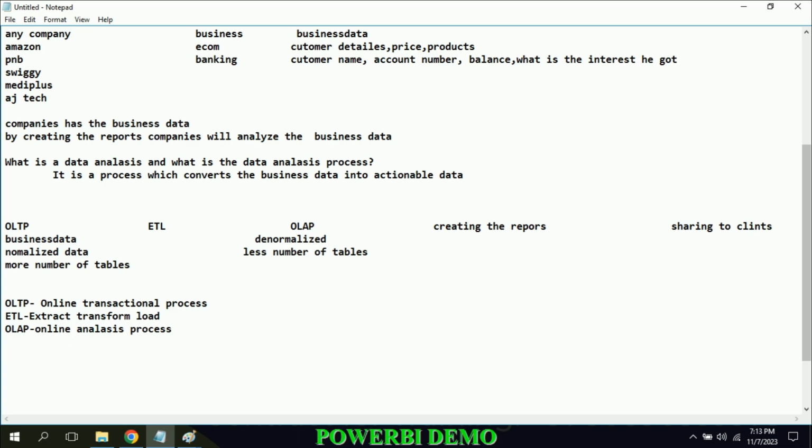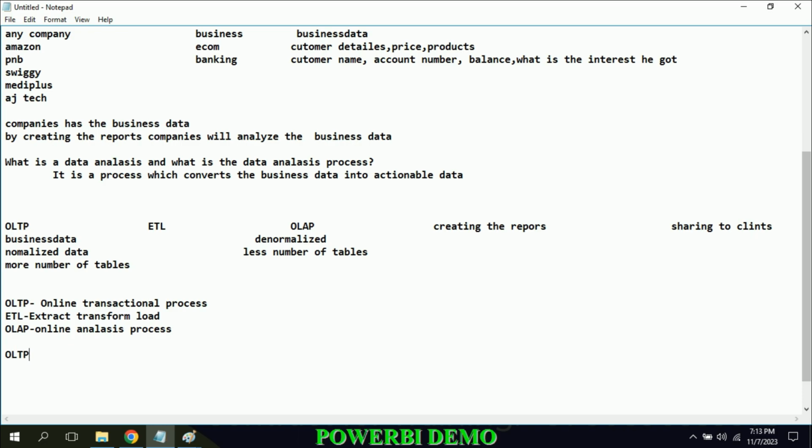What are the advantages and disadvantages? What are the advantages of OLAP? Better performance and correct data. We have the correct data in OLAP. What are the disadvantages of OLTP?